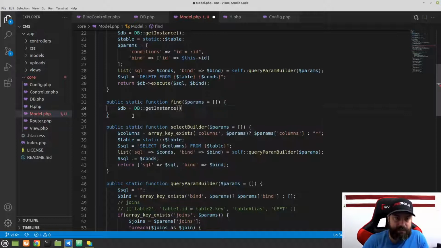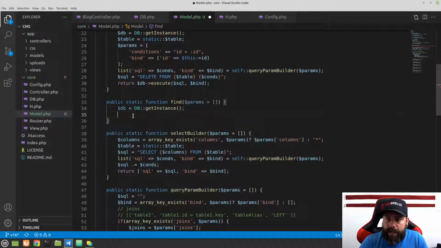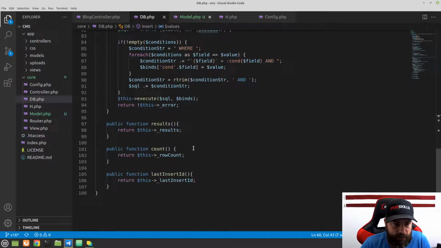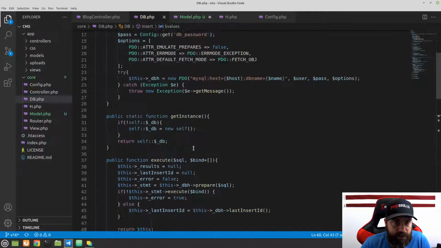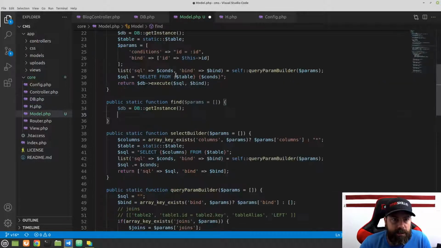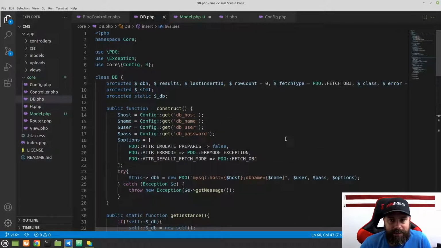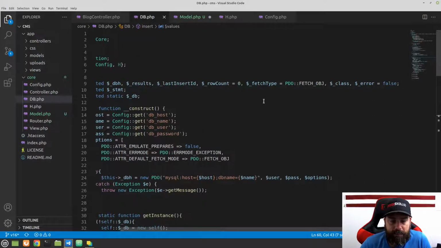So now we have our database instance, and we have some methods. Actually, I don't know if we created the methods. We might have to create those still. Yes, we do. We didn't talk about this before, but PDO has something super powerful: instead of doing a fetch object, we can do a fetch class. What it will do is build out one object from our class for every row that we return.